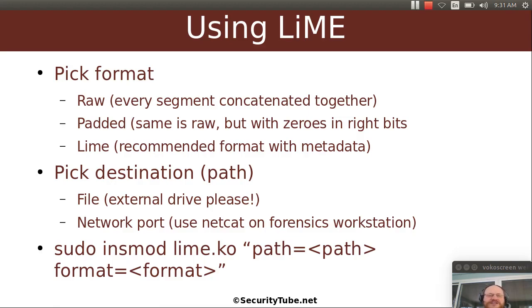And the general syntax for using LiME is just sudo insmod, insert module, whatever your LiME module is called, and then you give it the parameters path equals wherever you're sending it, and format equals your chosen format. And that's pretty much it. So it's very simple.